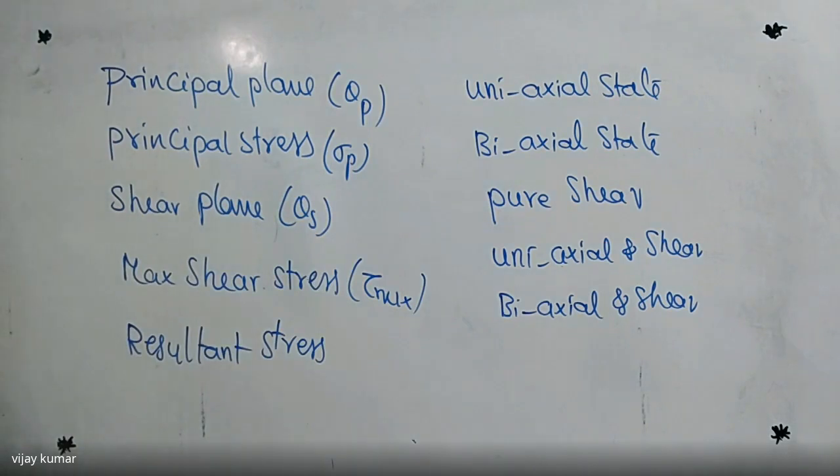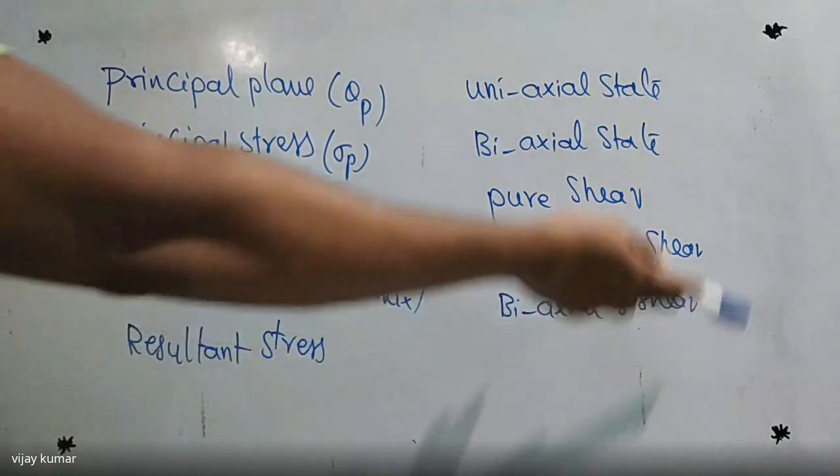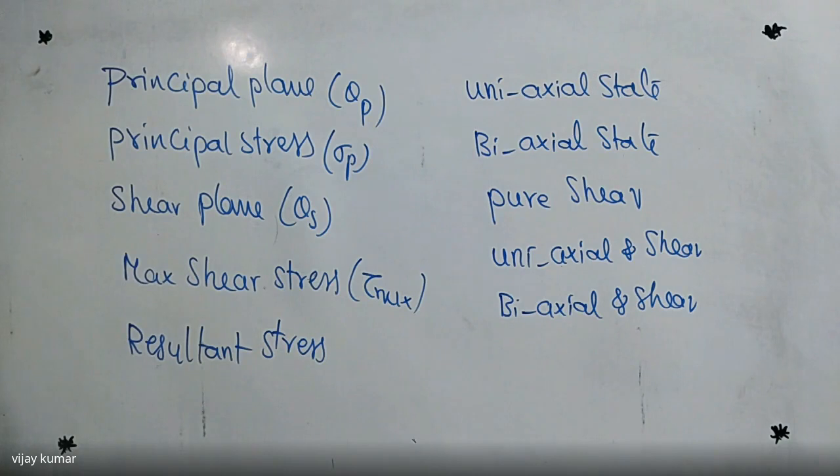How many methods do we have to calculate maximum and minimum principal stresses or principal strains? There are two methods we can use: the first one is the analytical method, and the second one is the graphical method. All of you know that very well. First of all, I'm going to give the different types of problems which are given in the GATE examination on these five cases. Please try to learn those problems.